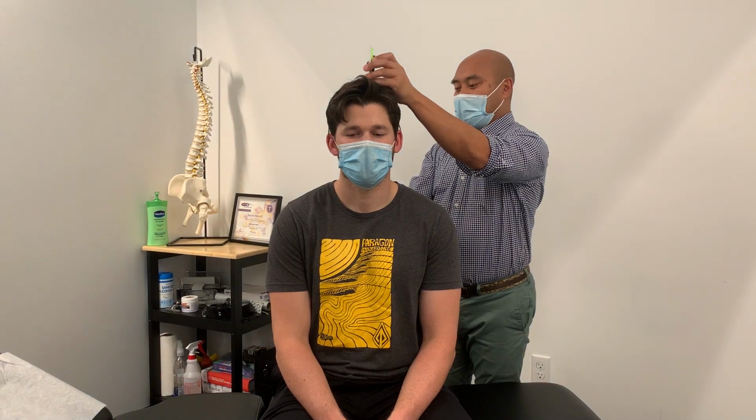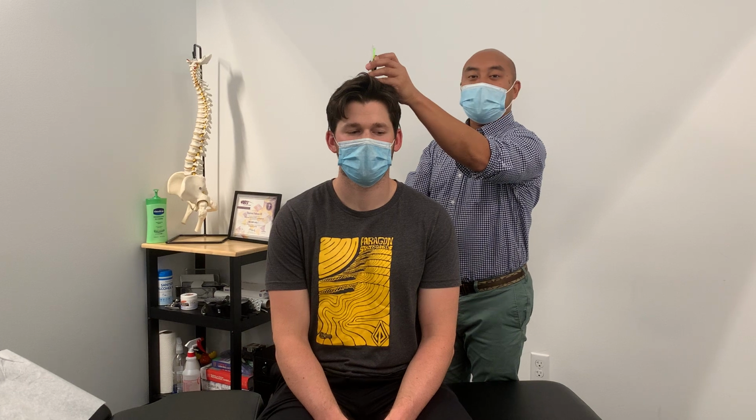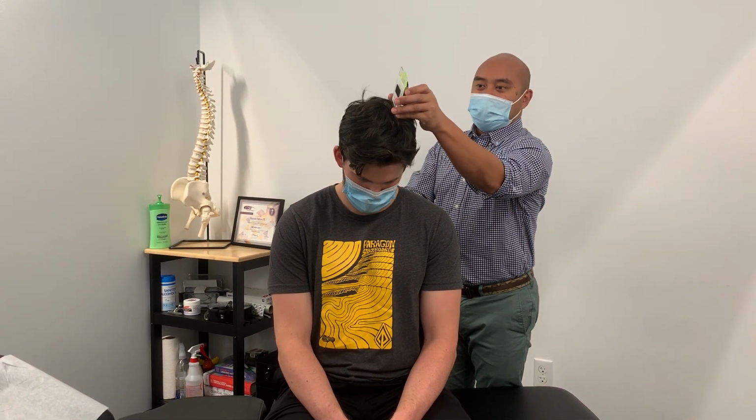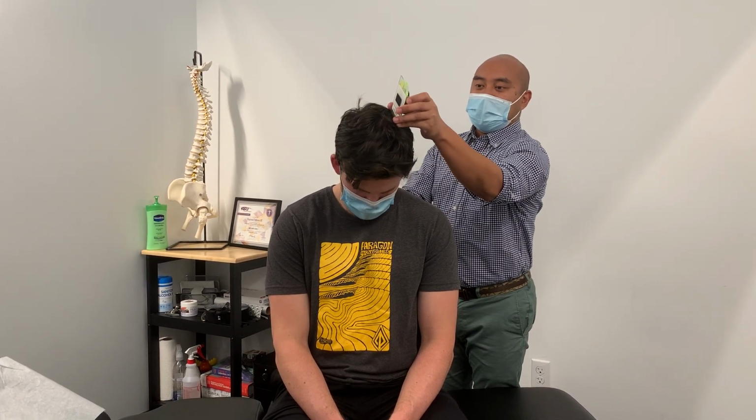and 1 at T1. I'll zero both out before we begin, and I'll have the patient simply bring his chin to his chest. I'll note the range of motion, and he'll go ahead and reset, and I'll re-zero out the inclinometers.